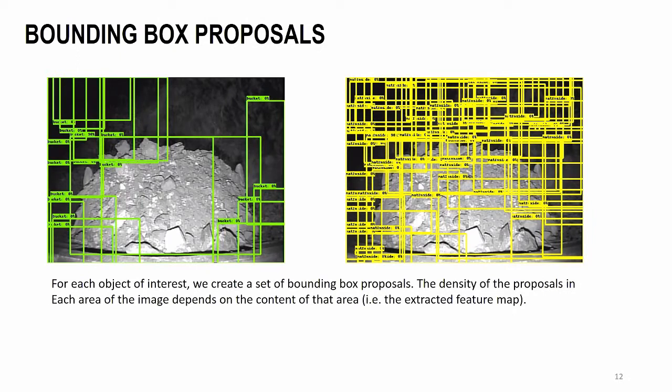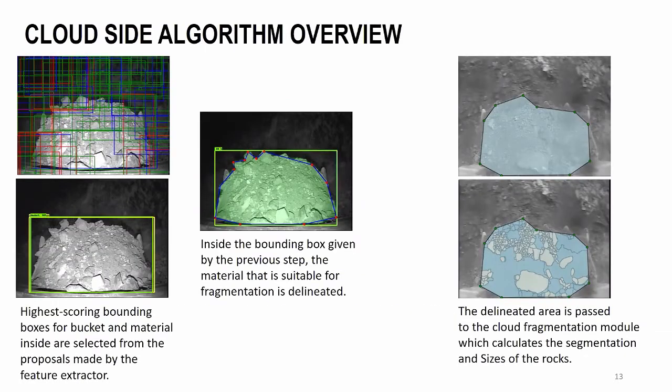So here is on the cloud side. So a good image, decent resolution. I wish we had higher resolution images. We don't have it, but we have tons of installations of this system. So we are living with the constraints that exist there. On the cloud, we fit almost thousands of rectangles of different sizes and answer two questions. Do I see a bucket inside this? So you can see the probability map. This guy is 90% sure it sees a bucket. And on the right-hand side, do I have good material for fragmentation inside this? When those two overlap, which is the case here, that's a good example for segmentation. And I have the bucket size figured out. And this is with AI essentially saying, if the bucket was 5 meters, use that for scaling, problem solved.